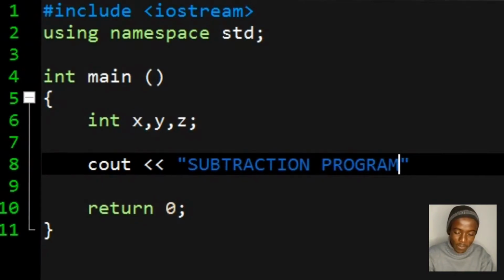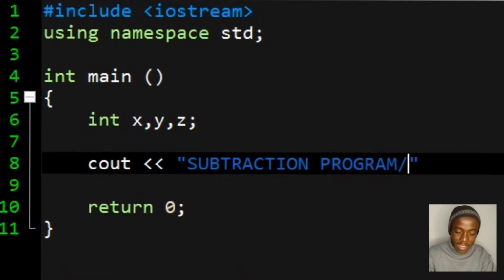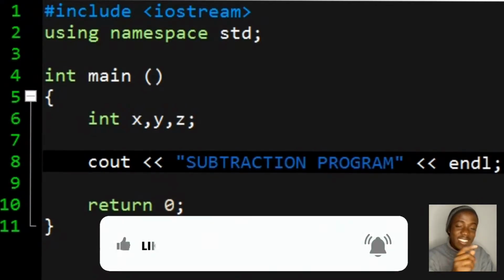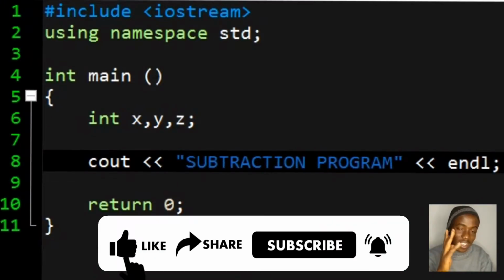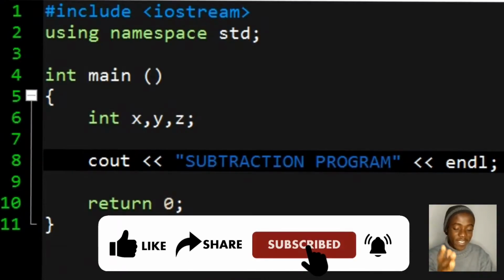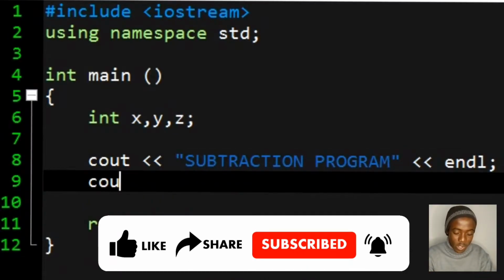Then we put next line, or let's just put the one which we are used to, endl, in small letters. Mind you, C++ is case sensitive, so make sure you use lower case most of the time, always.